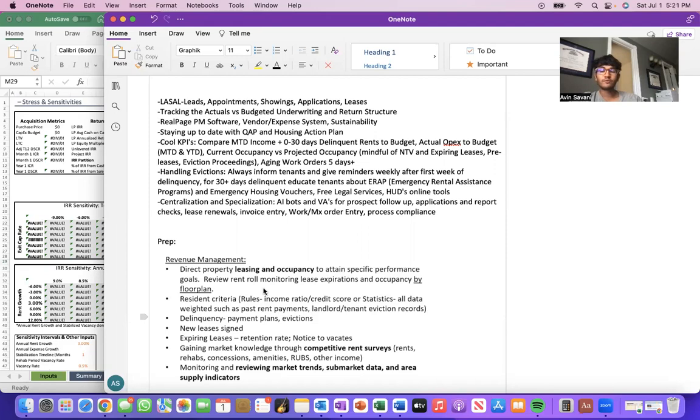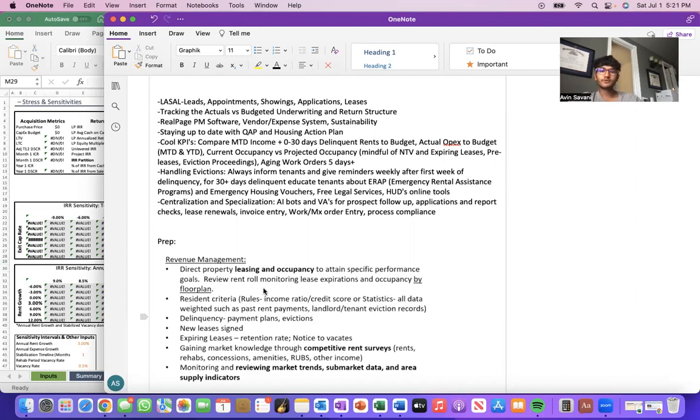And obviously from a developer's perspective, you're also realizing your yield on cost. So NOI divided by total project costs, comparing that to the cap rate and seeing if there is a sizable spread there to take on an investment. But that's getting more into the acquisition space, so let me stay on topic here within asset management.